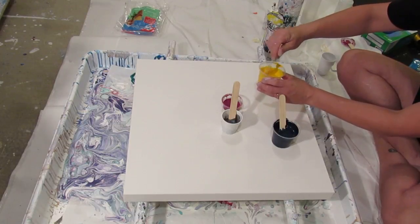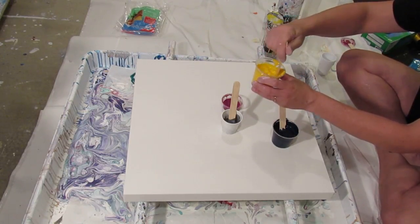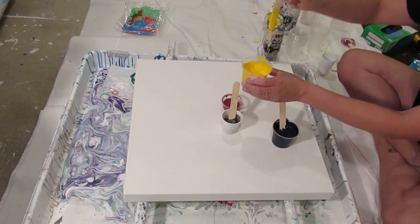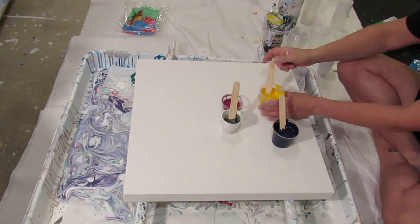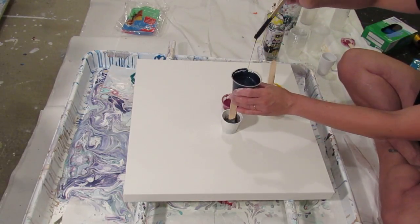All of these paints are mixed with Floetrol and water. And then I'm now adding the Liquitex pouring medium, and I'm going to thin out the yellow a little. I'm going to make this a little thinner because I do like my paints on the thin side. So I'll show you. They're pretty thin.